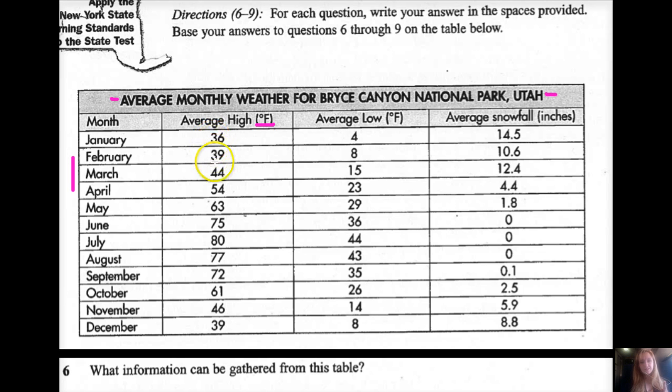And what I can see is that there's no increase or decrease pattern, probably because here's a cold month, here's a cold month, and that's probably why the temperature, you don't see it going increase or decrease. But we do see it increasing up until July, and then it starts decreasing down here. Average low temperature. All right, you see it again increasing and then decreasing about here. And average snowfall in inches.